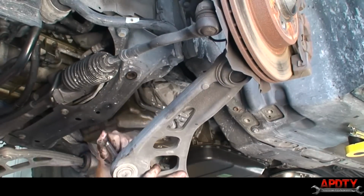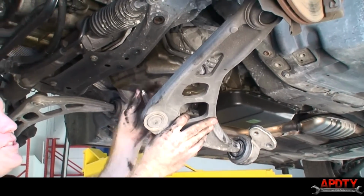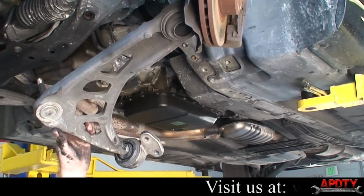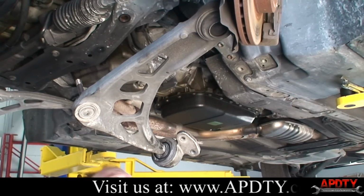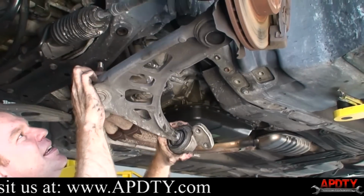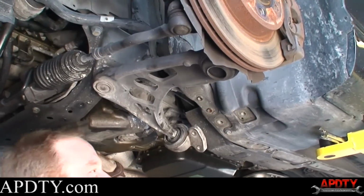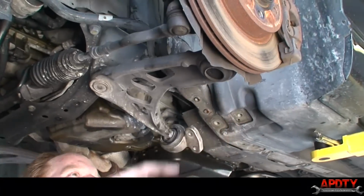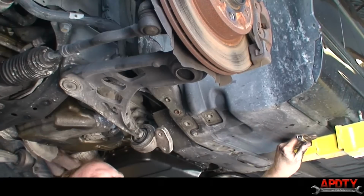All right. So here's one of the ball joints. This one is actually still tight, but you have no choice of changing it anyway because this one's bad over here. I shouldn't have done that yet. I'll show you why. I'm going to put this guy back in, but not tighten it down or anything, just until I break loose the nut on the top of this ball joint. Otherwise, the wheel's just going to try to flop around when I go to break it loose.